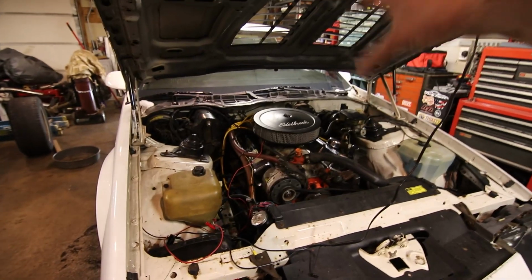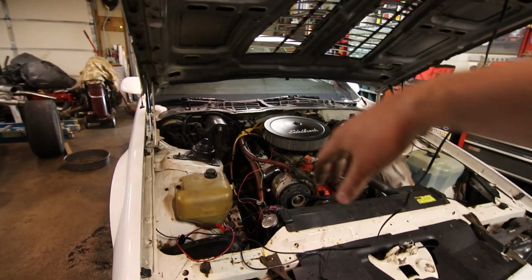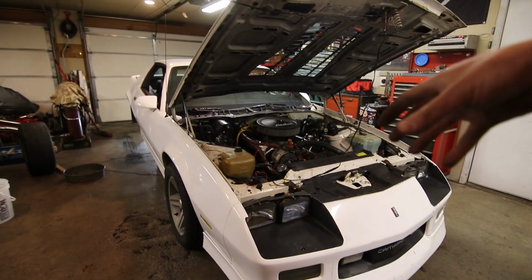I think all we're gonna do tonight is start it and burp the coolant system because we did lose quite a bit of coolant after we moved the hoses out of the way for an easier installation of the valve covers. But that's about all for tonight. We're gonna try our best to find some tire chains tomorrow.